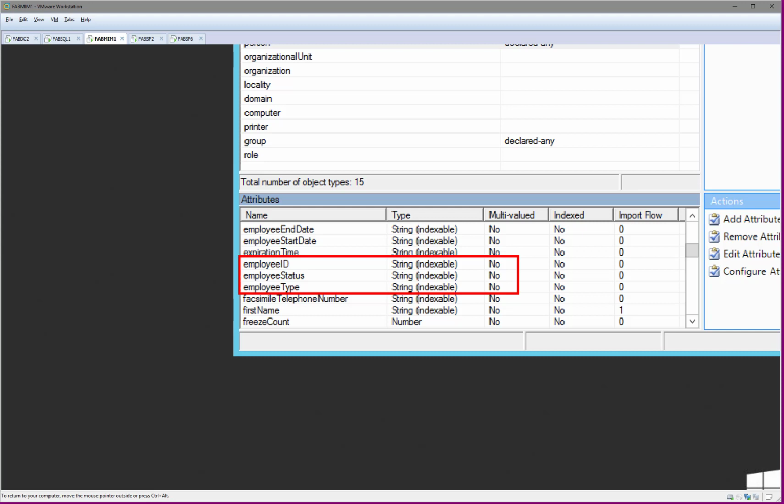In most cases you want to stay away from the defaults. They're defaults for a reason, to support some of the other management agents and sample configurations and so forth. But this screen also shows us the import flow. It gives you an indication of whether any management agents are currently using this. You can see the first name is being used by the AD one, so if we did make any changes to that, we could have a knock-on impact on that configuration. So generally speaking, the best practice is to stay away from changing the out-of-the-box ones.